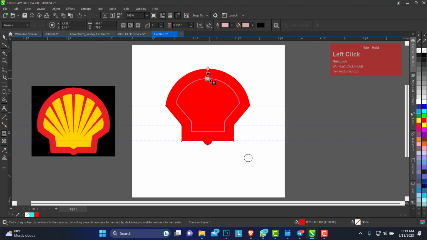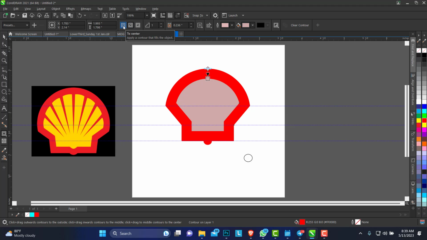Click and drag just to be sure. If it's not on the right one, we have a contour to the center, contour to inside, and contour outside. So we are using contour to the inside, so you just extend that. I think this is okay. Then you can break it apart.